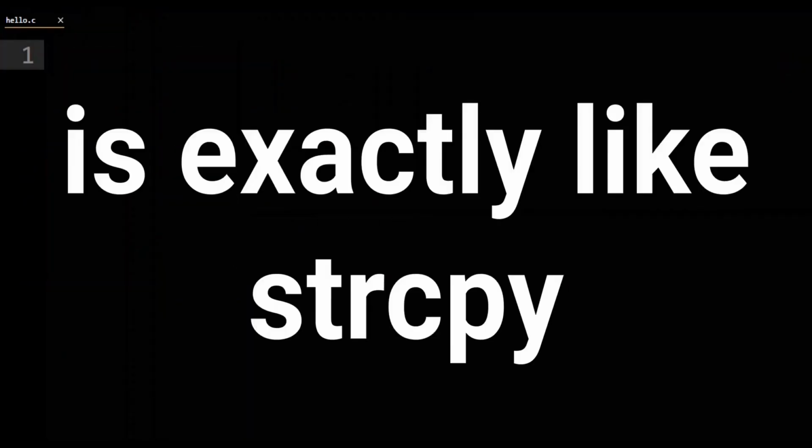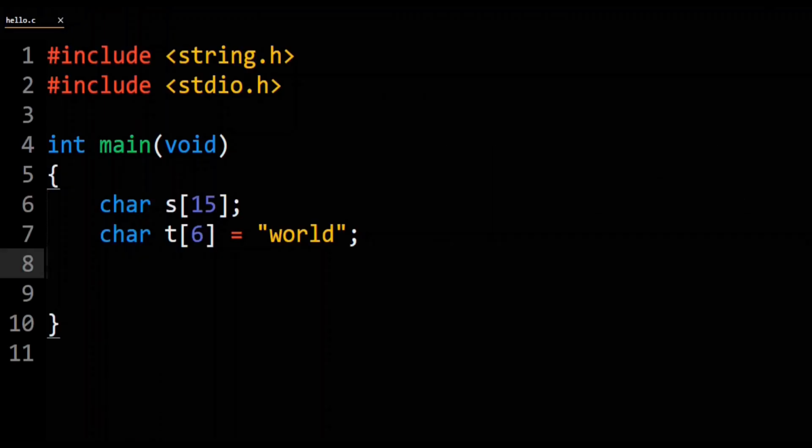Strncpy is exactly like strcpy, but with an extra wrinkle. If you already know what strcpy does, you know it copies the source string to a destination. So here, the string t that holds 6 characters is equal to the string "world". The destination string s can hold 15 characters. Calling strcpy of s, t here would copy t into the destination s and make s now hold the string world.